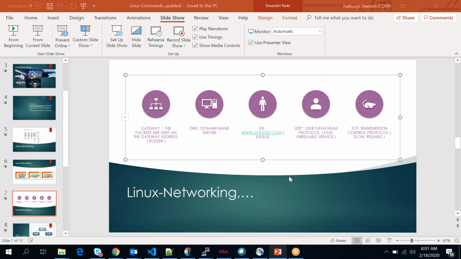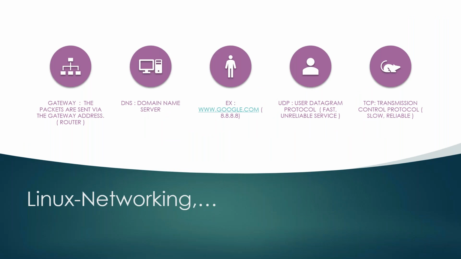Okay, so we're talking about the gateway. Let's take an analogy like I was saying: we are sitting in a room, and the way we can go outside and come in is via the door. The door is the gateway for us to enter or leave the room. In a similar fashion, the gateway is one of the IP addresses through which all the packets are transmitted to the outside world, and any traffic or request that has to come to the server has to come via the gateway, right?